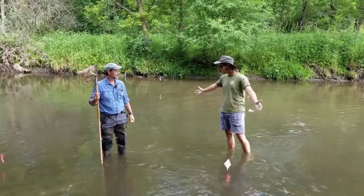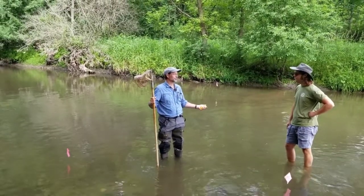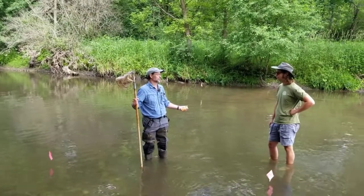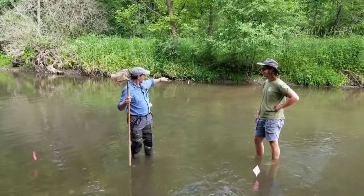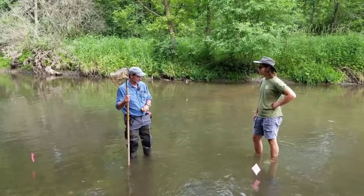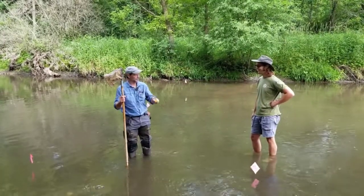So Dennis, what are we up to? Well, one of the first things we have to do is measure the stream flow of the stream. And so the easiest way to do that without real technical equipment is to set up a little race course. And that's what we've done here. We have some flags put in place across a stretch of this river or creek. And what we'll do is time how long it takes for these little ping pong balls to float from point A to point B.